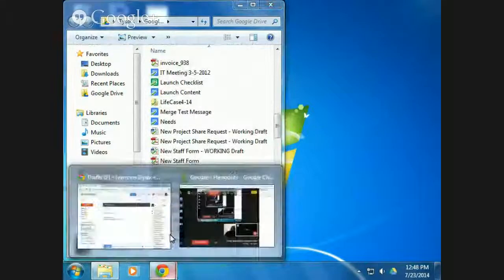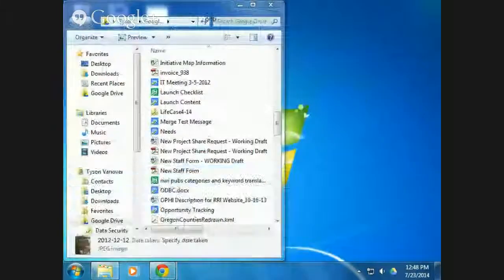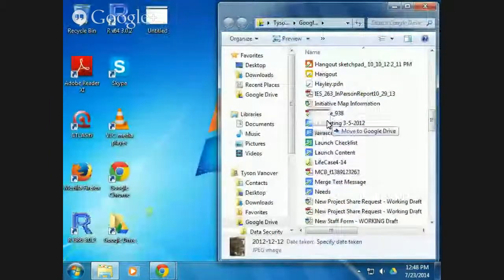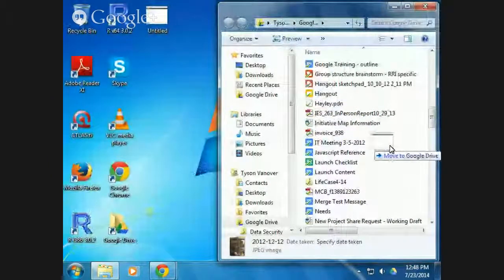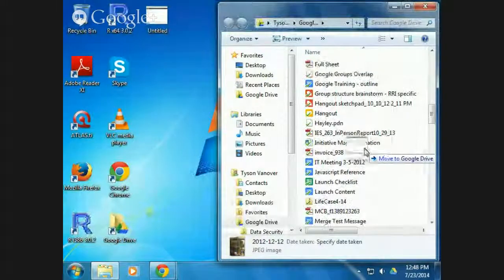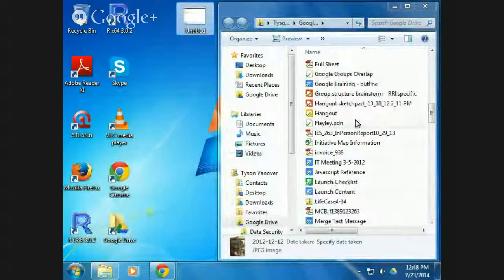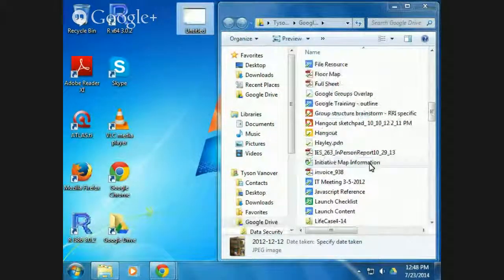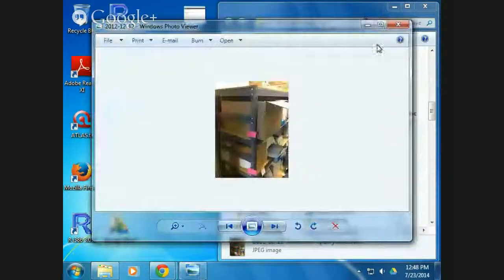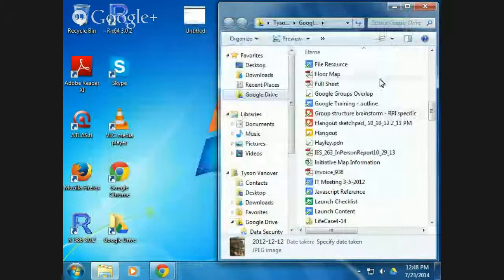I can now, if I wanted to, drag and drop files into here and then attach them through there. And again, all of these files can be confidential, except for HIPAA data. But I can drag and drop stuff into here. What is that? Oh, yeah. So I can drag stuff out.